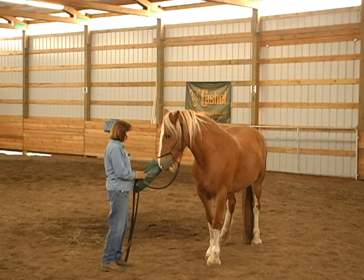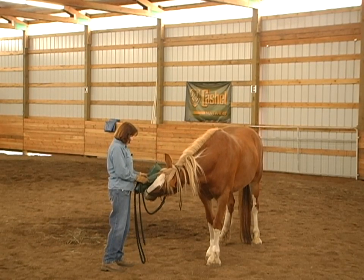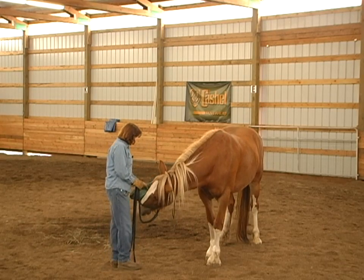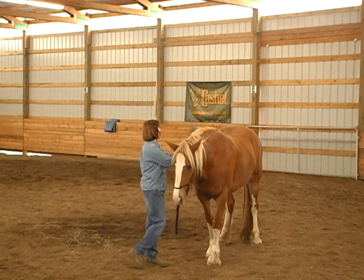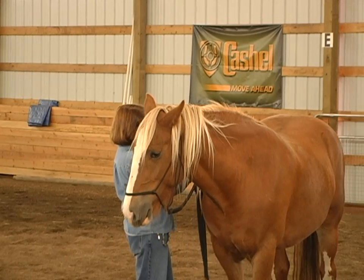She started backing up. And I thought, well, you know what? She needs to check it out again. That's all right. Just try to read what your horse is telling you. She's going, I need a little more time with that. I'd like to see that again. Good girl. Oh, now she's licking and chewing. Isn't that great? The tarp's going to start growing.